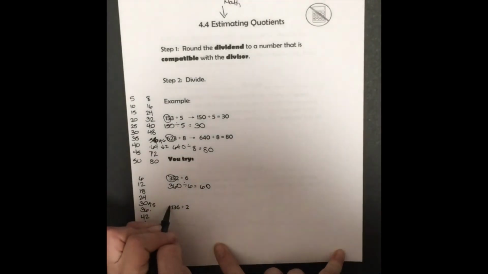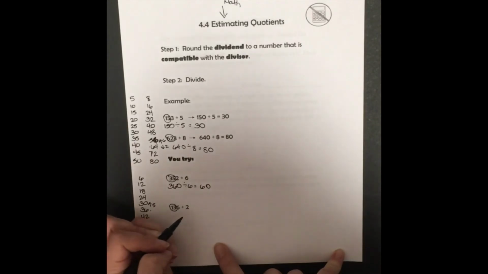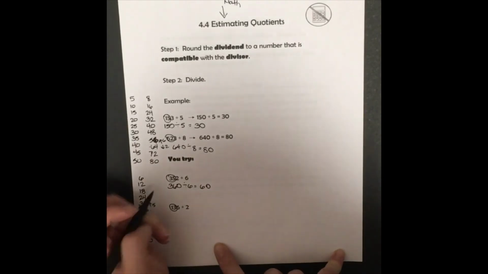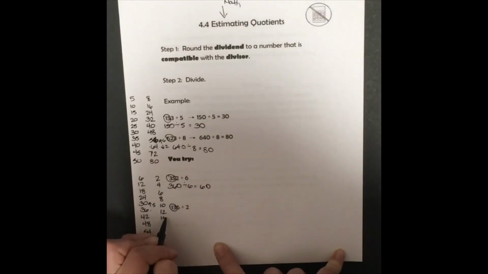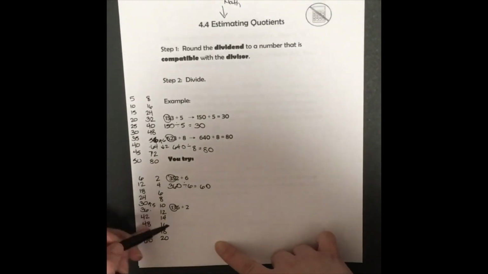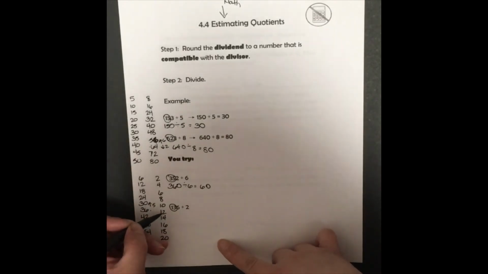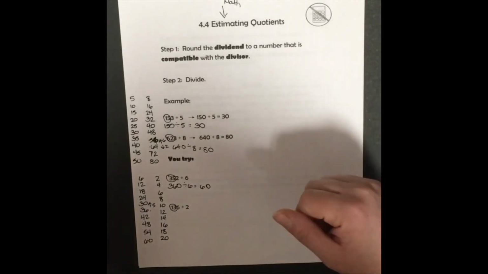Next one, and this is a really good one because I often have this question when there's practice. So we're going to do multiples of 2. 2, 4, 6, 8, 10, 12, 14, 16, 18, 20. And I'm going to say, well, what is 13 closest to? Well, 13 falls in between 12 and 14. It's 1 away from 12, but it's also 1 away from 14. So which one do I go to?